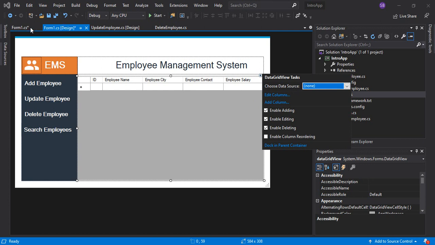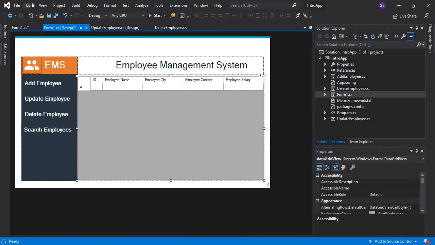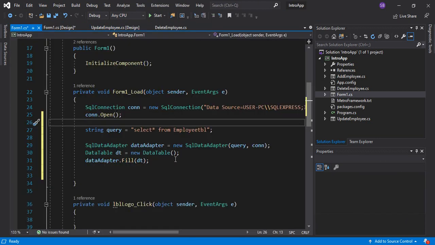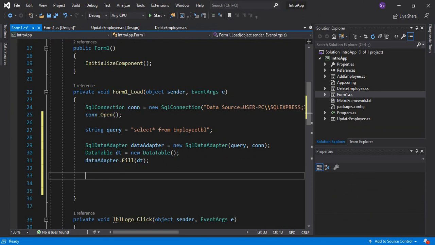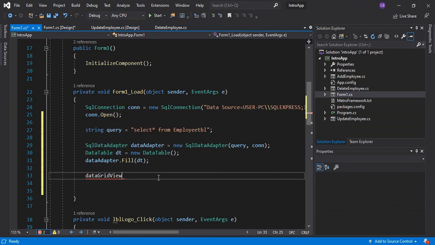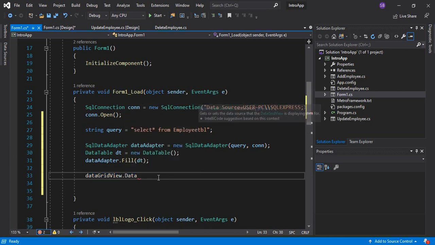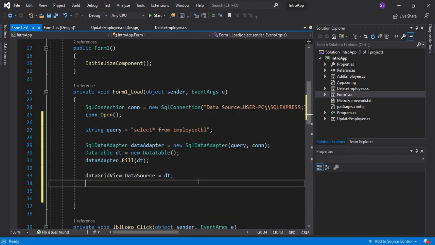So I will go again to my form, here's the load event, and I want to tell here that my data grid view dot data source is equal to my data table. So yeah, that's it. You don't need anything else here.